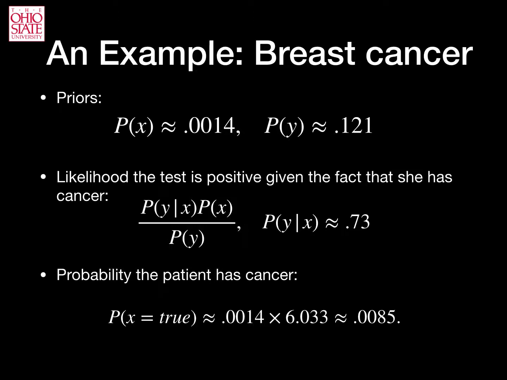Let's consider the following example in the estimation of breast cancer. We need to diagnose breast cancer in a 40-year-old female patient. Women of that age have a probability of 0.0014 to develop breast cancer in the following 12 months. This is called the prior probability, so we can write that p of x is approximately 0.0014. Now, what is the probability that the mammogram will show the nodule that has developed as a consequence of breast cancer? This is the conditional probability, p of y given x, called the sensitivity of a test in biomedicine. Let's say the sensitivity of the mammogram is 73%, i.e., p of y given x equals 0.73.